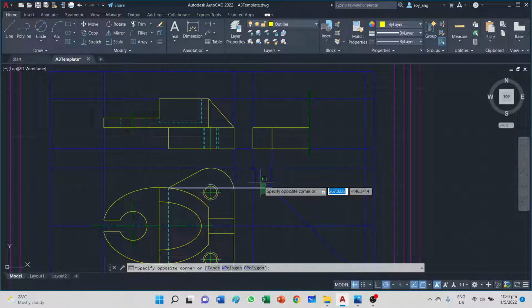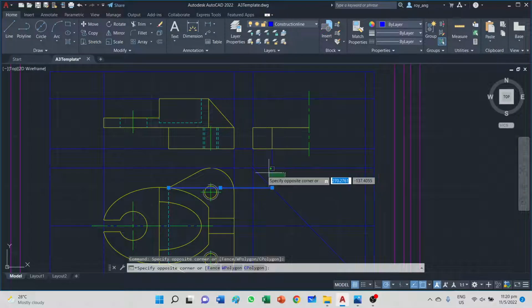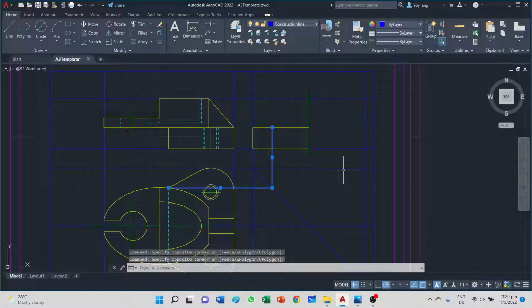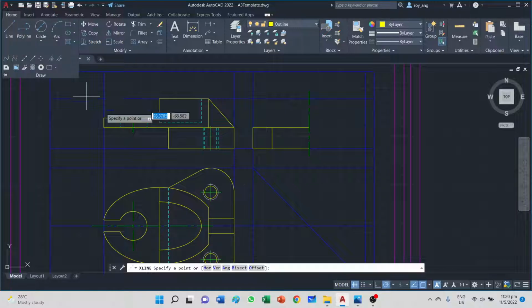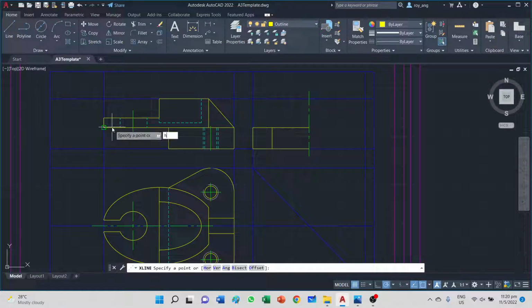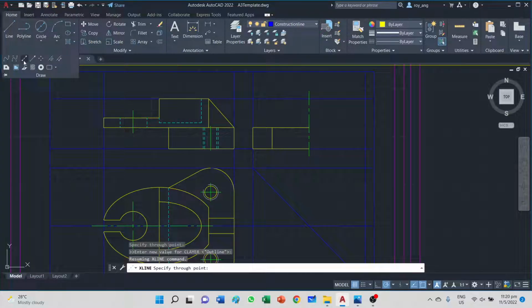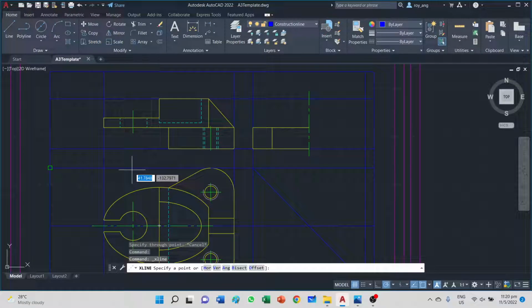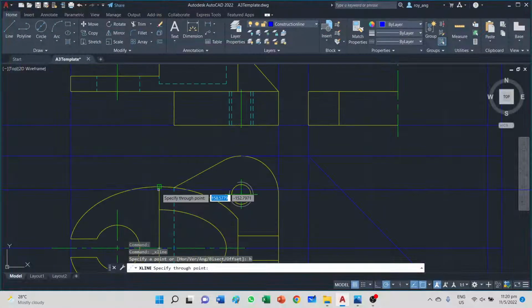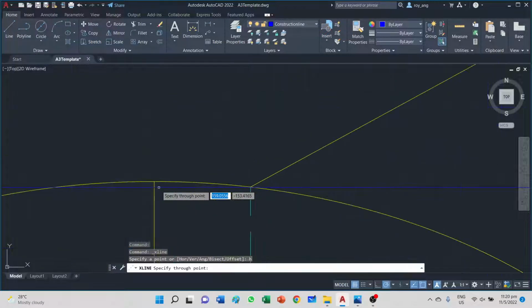So to avoid any of the confusion, oops, and I'm going to put horizontal. I'll zoom in here. This is where you'll see the outline.